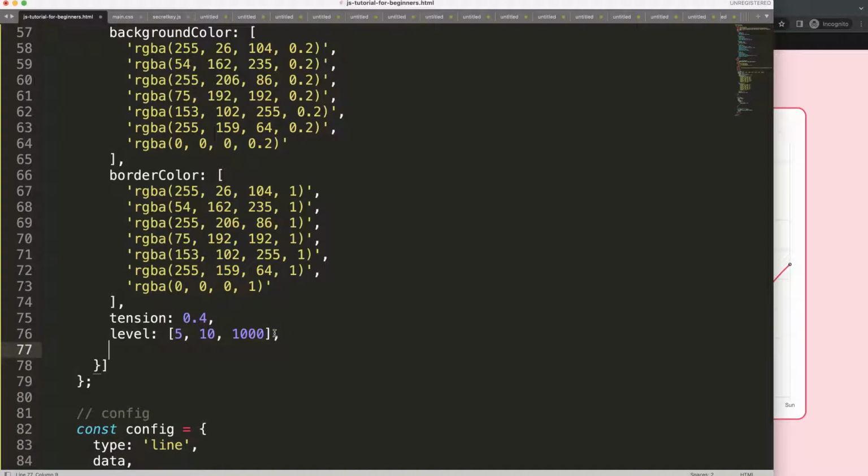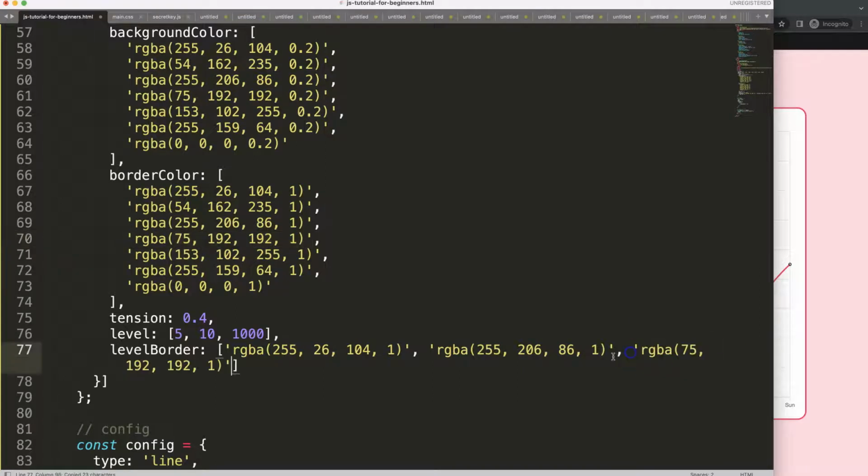And next, I want to have a matching color. So we can say here the level border, and this might be even the level border color. To do this, because we're going to use certain colors here, I'm going to grab this border color here, number 1, and then we have another one here. This is red, so then we have here the yellow. And finally, we're going to put in here the green one. And the green one is the 4th value. So put that in here.